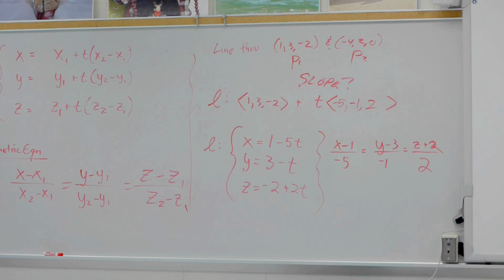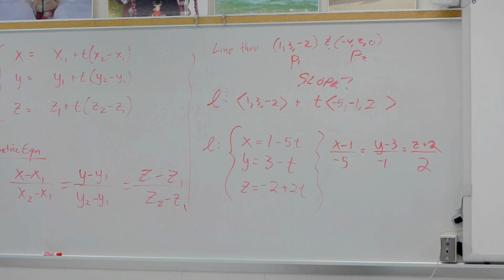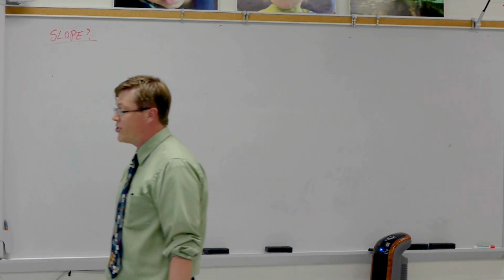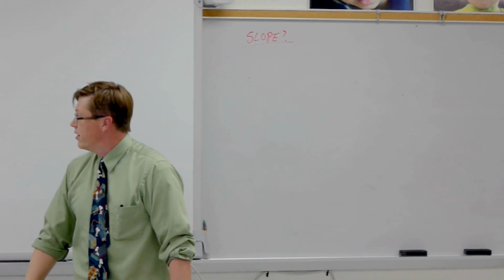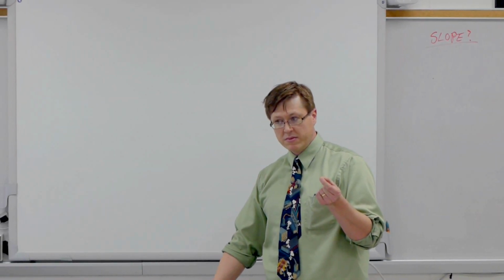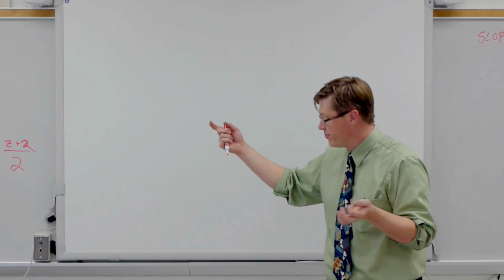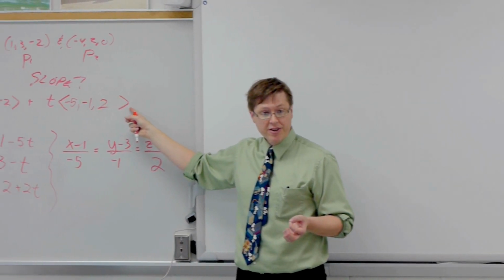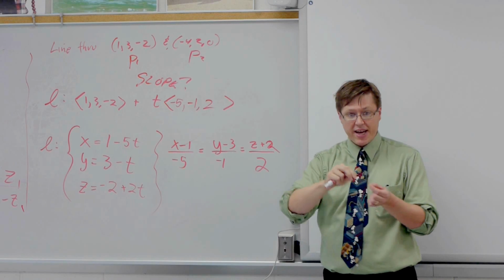What's the slope? Well, let's... Wait, so before we go on, I don't really get the significance of the t next to the t, negative 5, negative 1, 2. It's your parameter. I mean, you can think of it, not exactly, but it's sort of like the distance from your starting point, the magnitude. It's not exactly the magnitude, because this would have to be a unit vector, but if this were a unit vector, then t would be exactly the magnitude.